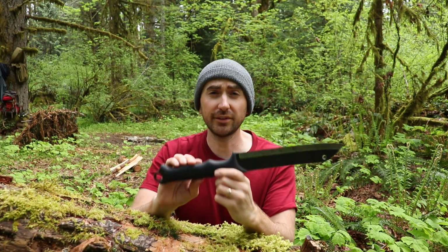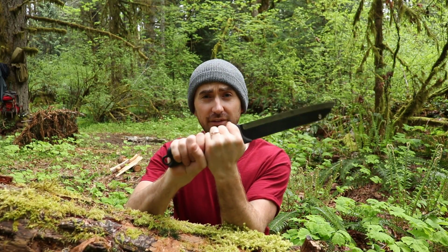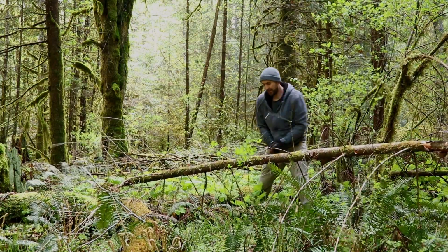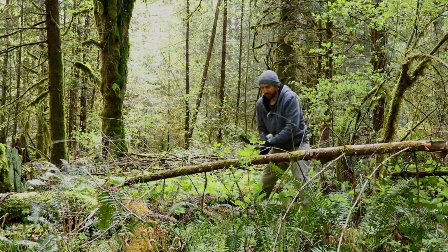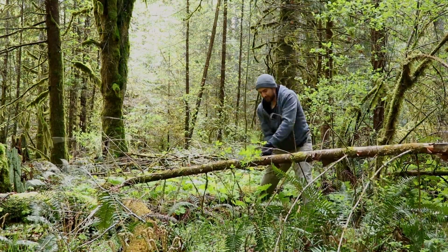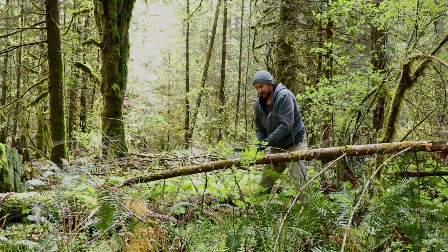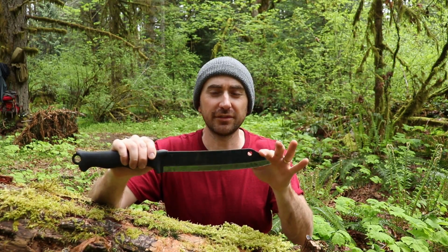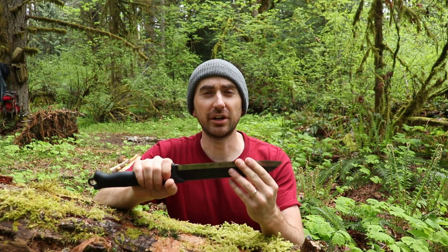And if you really wanted to, you could easily two-hand this knife like so. You could even do a little golf grip if you felt like it. That gives you just a little bit more control, and you could kind of use it like an axe. It's got a unique shape to it. It's kind of got a cleaver-ish blade style. Almost looks like a Wharncliffe. The edge itself came really well ground.